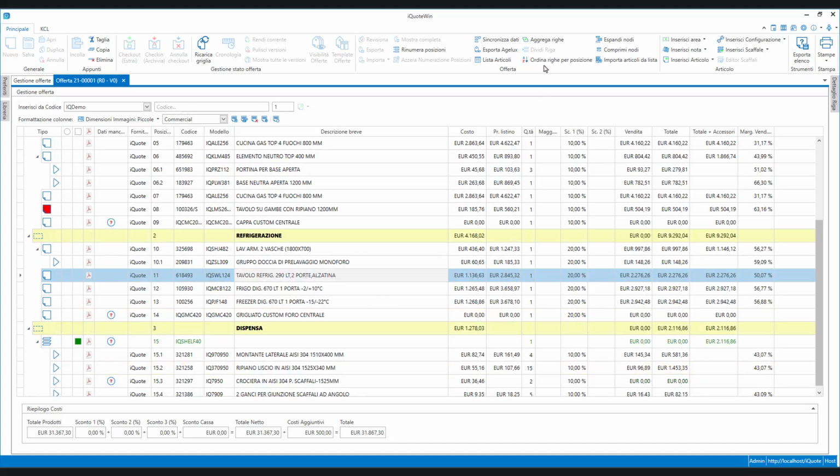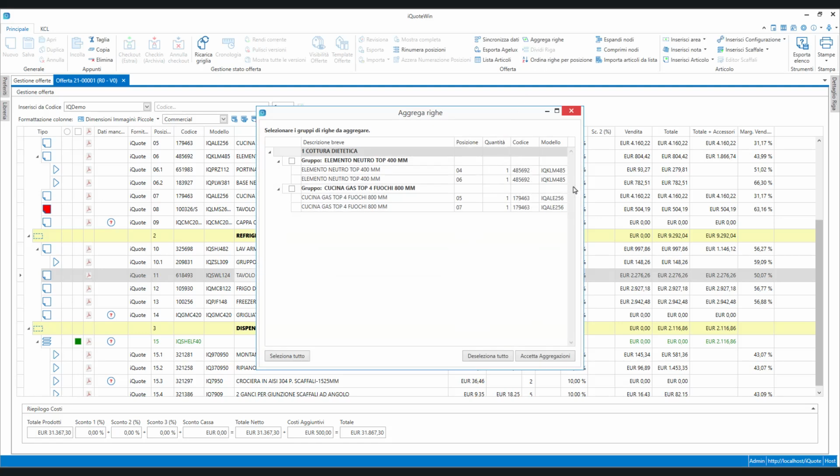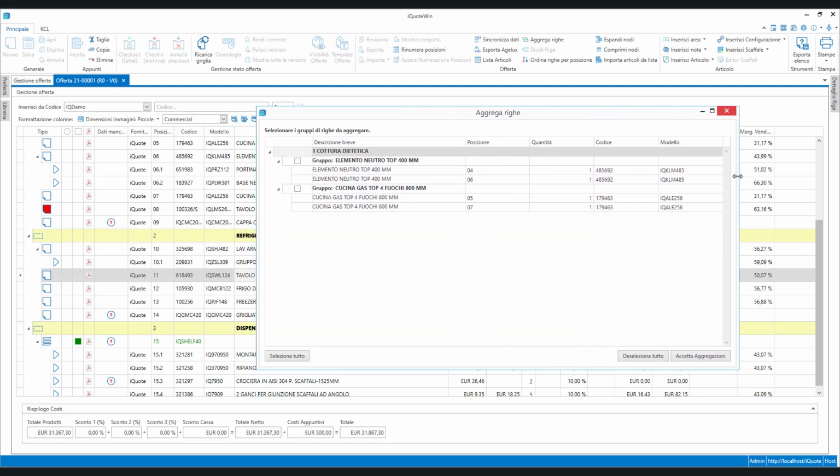There are also commands for row aggregation. When this command is run, the software searches for items that are exactly the same within the same area. For example, in the dietetic cooking area, there are two neutral top items, one in position 4 and one in position 6, which have exactly the same description and characteristics.